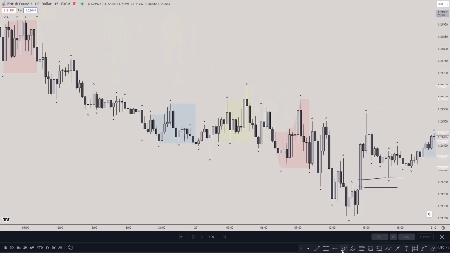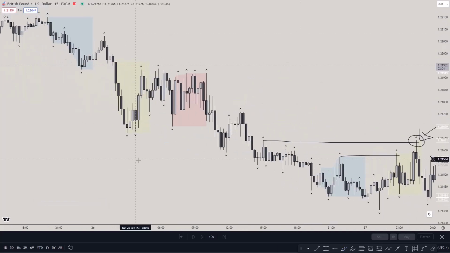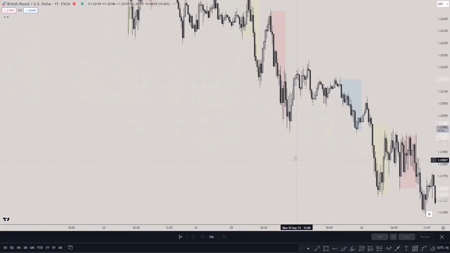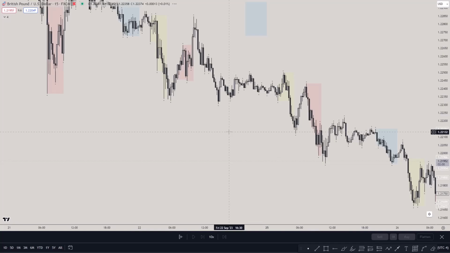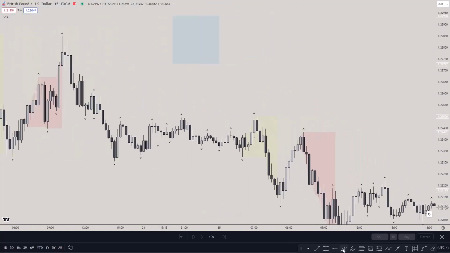You see right here, same thing. Price first takes the Asian low, went lower. Maybe this is going to be a losing trade for you. But then looking at this high right here, price actually takes this high with a wick. You could have also entered here. Now, if you just blend this with the daily bias and the order flow, you're going to be ahead of the game right here also. I mean, the indicator is kind of messed up here, but this is the Asian high. Price takes it with a wick, started going lower.